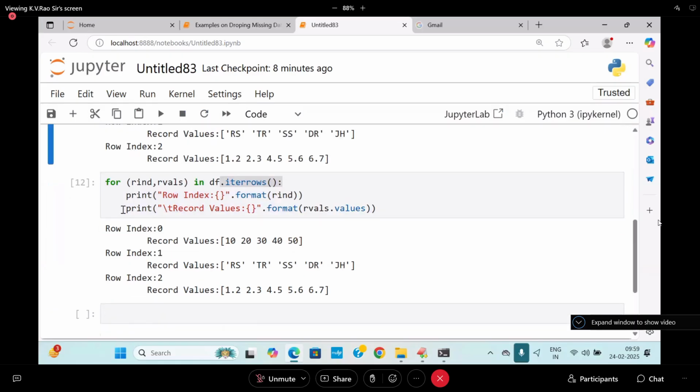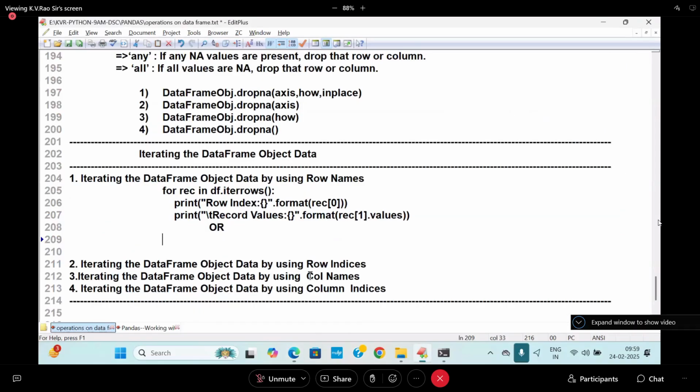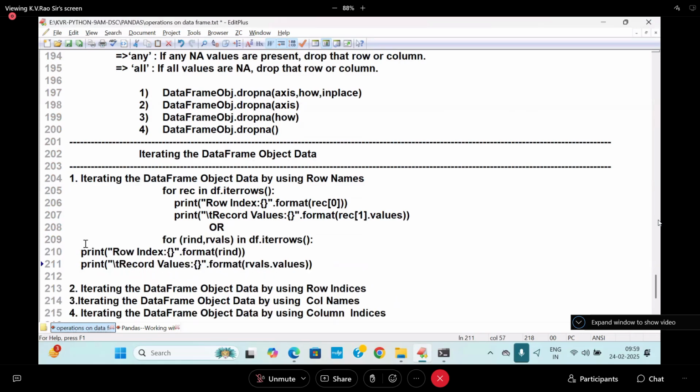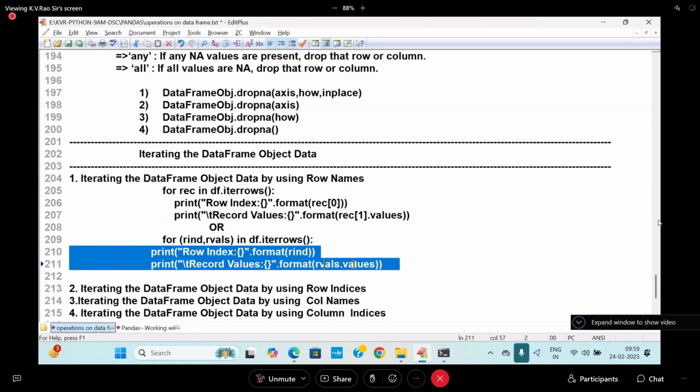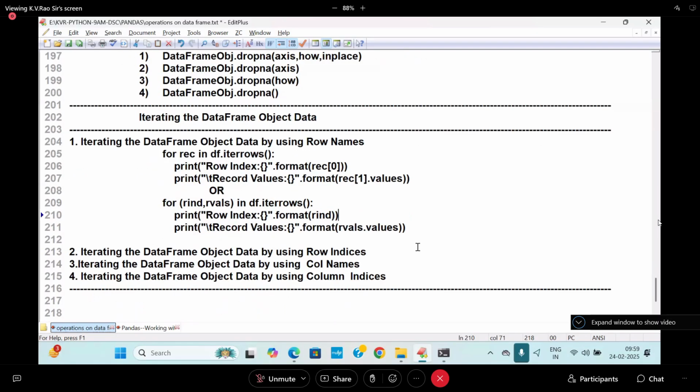Like this also you can take care, students. So here you got the data. I think you are following me. Good. Clear? What is the function name? iterrows. iterrows returns two values in the form of a tuple: one is the row index and the other is a series value. So to get the series values, I am using it like this and I am getting it like this.